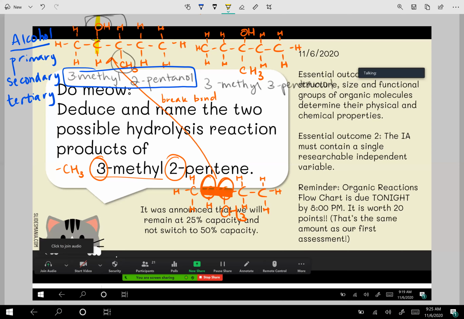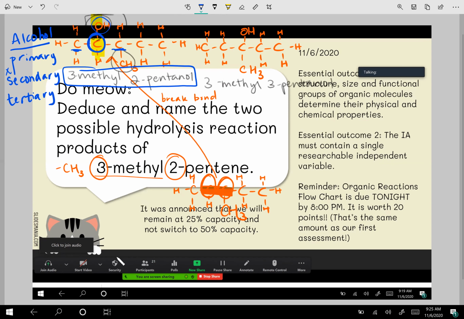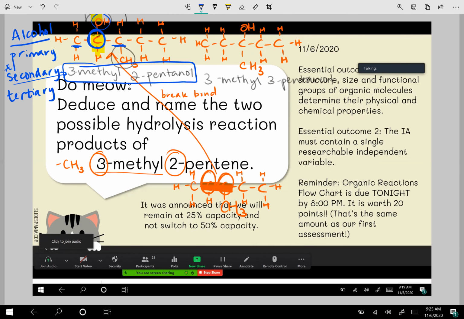Okay, we have some different answers here. So if I'm looking at this carbon OH bond, I want to see how many carbons this carbon that's attached to my OH is bonded to. And so it's bonded to this one and this one directly. So that would make this one secondary. Secondary for this one. Okay, and some of you predicted that I was going to now ask about this one, the 3-methyl 3-pentanol. I want to know if this one is a primary, secondary, or tertiary alcohol. So type them on into the chat.